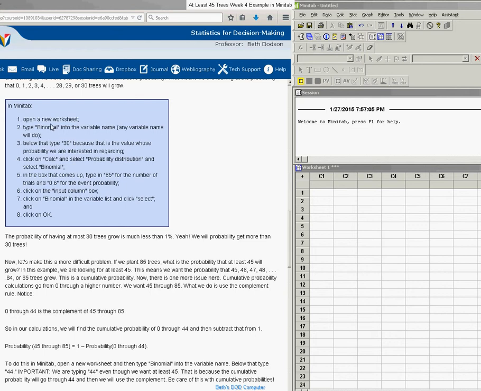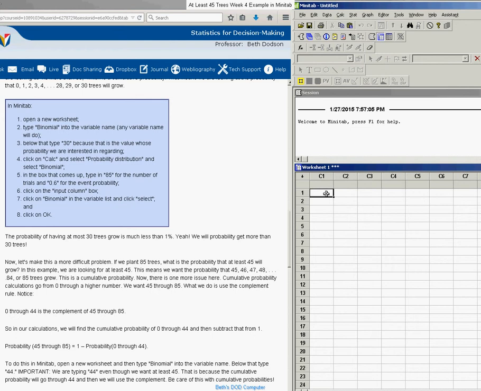So we open up a new worksheet, which I have Minitab already open here, and in this worksheet we're going to go here to column 1, and it said to type binomial up here in this first variable column, but I'm not going to do that because it's not really necessary. You could type anything you wanted to in there.